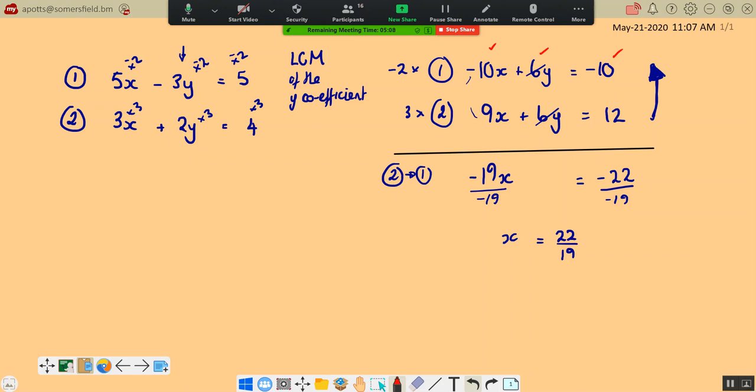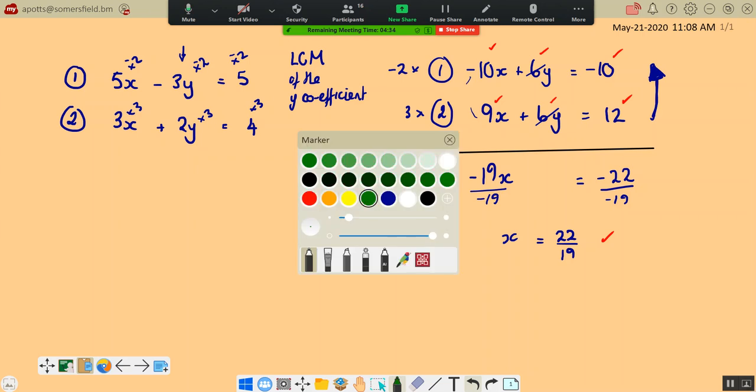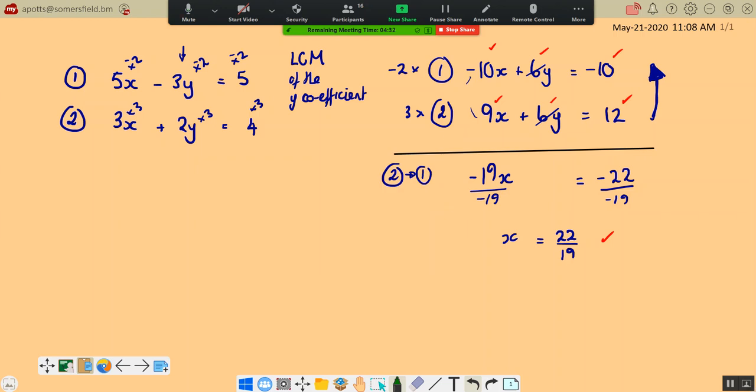3 lots of 3 is 9. 2 lots of 3 is 6. 4 lots of... All right, so I've got that right. Let's just check the difference, therefore, there's no difference in the y, so I don't need that. 9 to negative 10 is negative 19. 12 to negative 10 is negative 22. So that's all good. I'm actually happy. Now, we might find that there's a problem with that one in the book. They might have written it, but are we happy with everything we've done? We can't spot a problem, no? No. So let's assume in there that that is fine as it is.